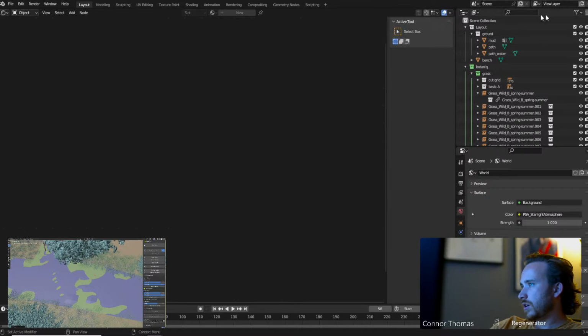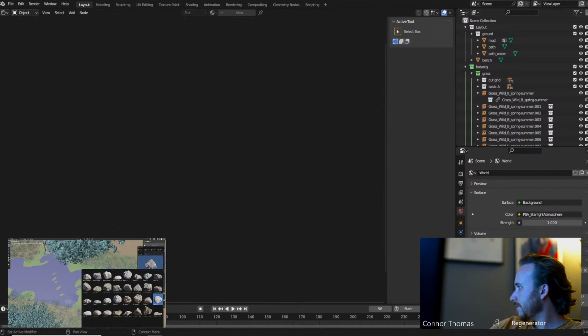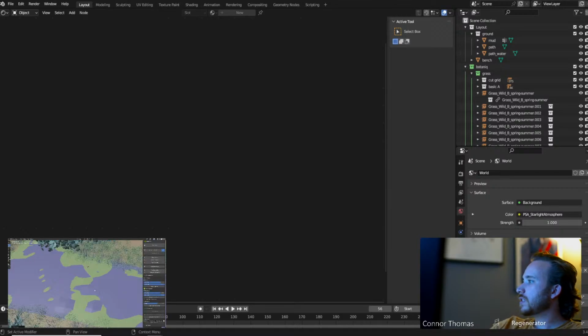Let's just spawn a couple of these in on this puddle thingy over here. I don't need a boulder, I just need a rock. Pebbles. Just need pebbles.